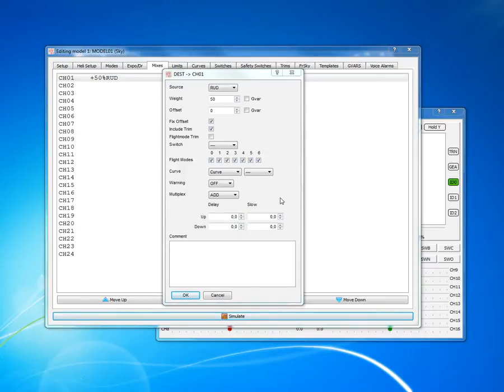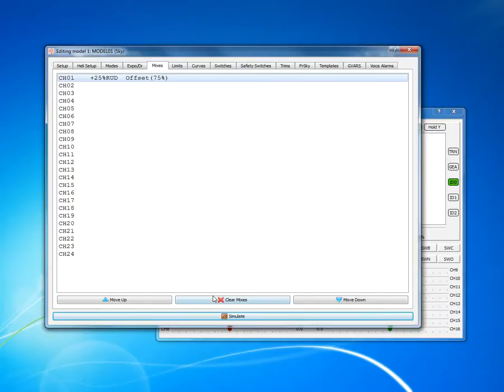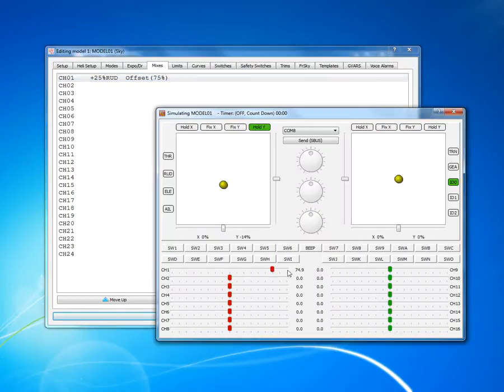So he said here, example, weight 25. Let's confirm what it says here. Weight 25 and an offset of 75% gives an output from 50% to plus 100%. So, well, from 49.9 to 99.9, which is 100. And why? Because we have an offset of 75%.